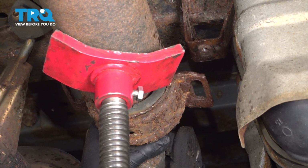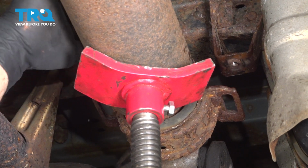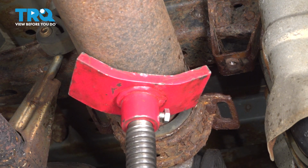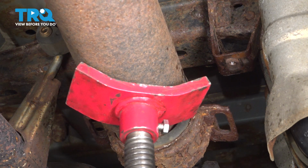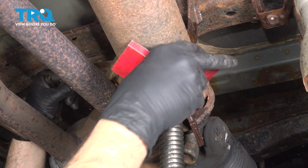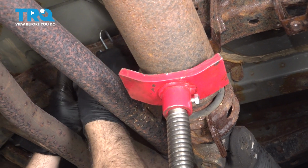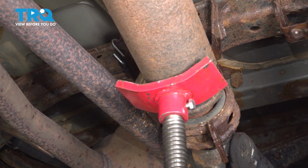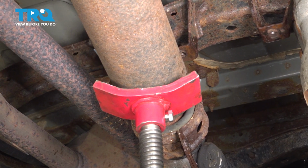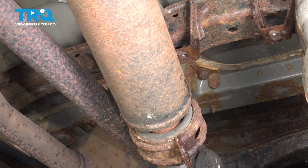Once we lower this down a little bit, we're going to pull our pole jack towards the passenger side. We're also going to use some securing straps to grab our drive shafts here and just pull them over and keep them out of the way. And we have our securing strap just wrapped around the shaft. We're going to slide our pole jack over. Now, if you have the securing strap hooked up properly, you could go ahead and remove your pole jack from that and set that aside for now.